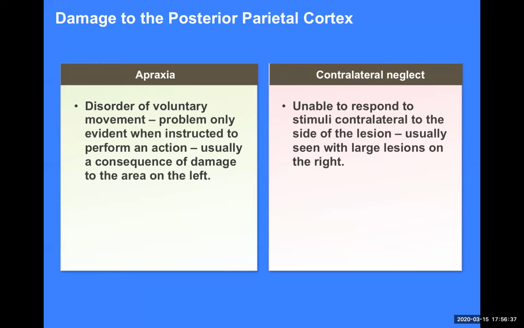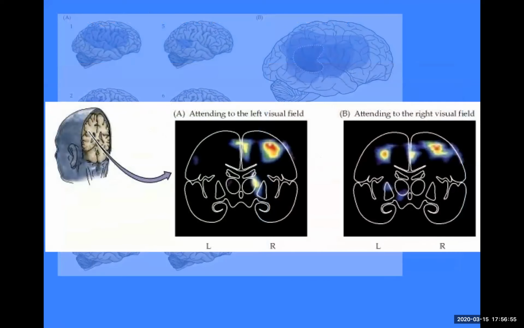And so if you damage that parietal cortex, here's the damage on the right, you get this contralateral neglect. There's also apraxia. If you can't do voluntary motions, that can sometimes be from a consequence of damage on the left. Maybe there's an integration there between planning and desired output that we haven't quite tracked down exactly. But the illustration of the right parietal lobe is pretty easy. If you're attending to your left visual field, then it's coming in contralaterally, it's going to the right brain. But if you're attending to the right visual field, note that both halves of the brain light up. Both halves of the brain are paying attention, and in particular, the right parietal lobe is integrating those two halves. So it's paying attention to the whole world here.